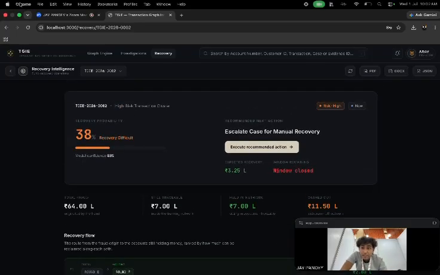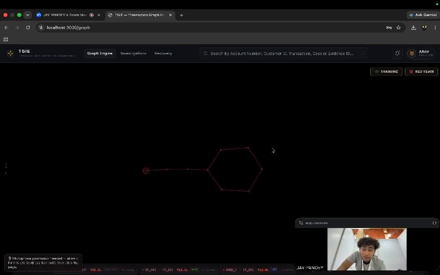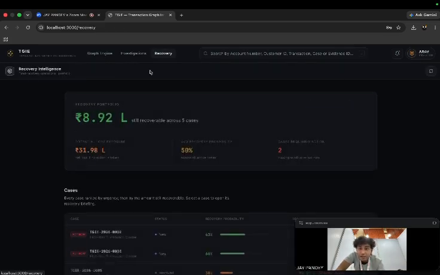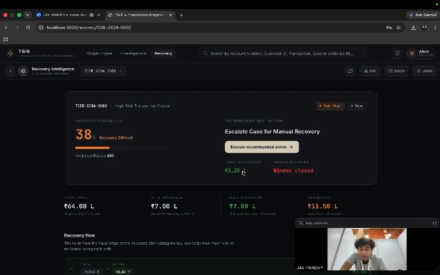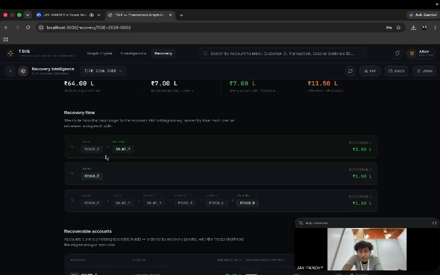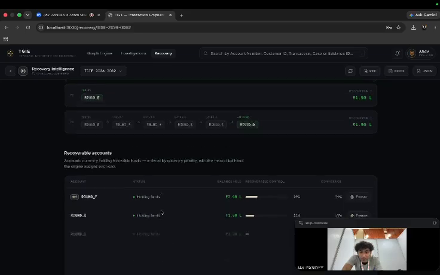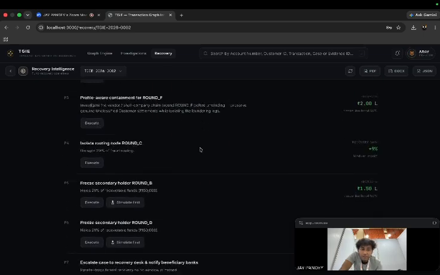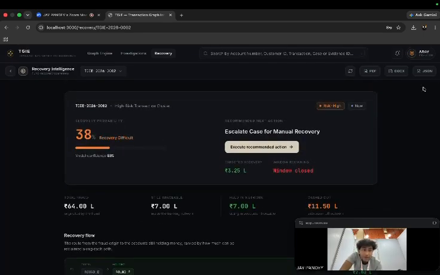Now we have a recovery panel where we can check the chances of recovery of the amount. Suppose this is the graph pattern and amount, and the money is still hovering in this node. So we can come here and check the probability of the amount being recovered. Here we have every detail of the fund flow and suggestions on what to do to protect our capital. Here it says protect 2 lakh. For that we have to freeze account F and so on. We can generate these recovery ideas in the form of PDF, docs, or JSON.